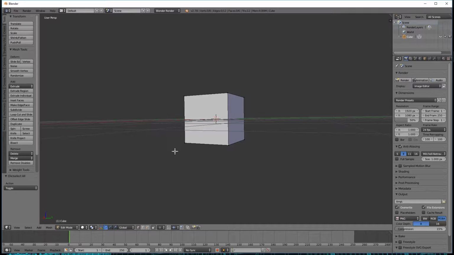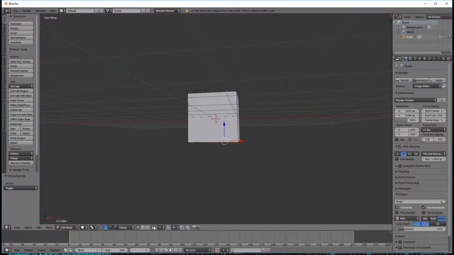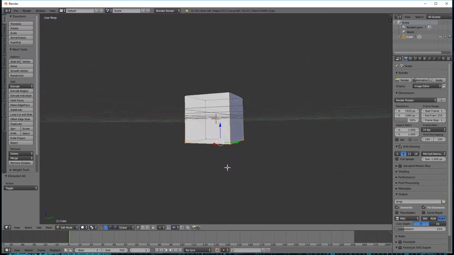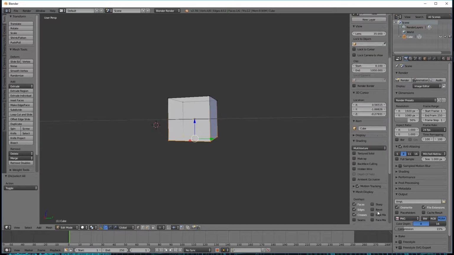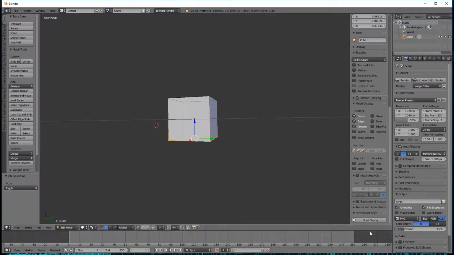Based on the image, I'm going to start with the base, or the seat. Control select, and one more thing, I want to turn this on. There we go.